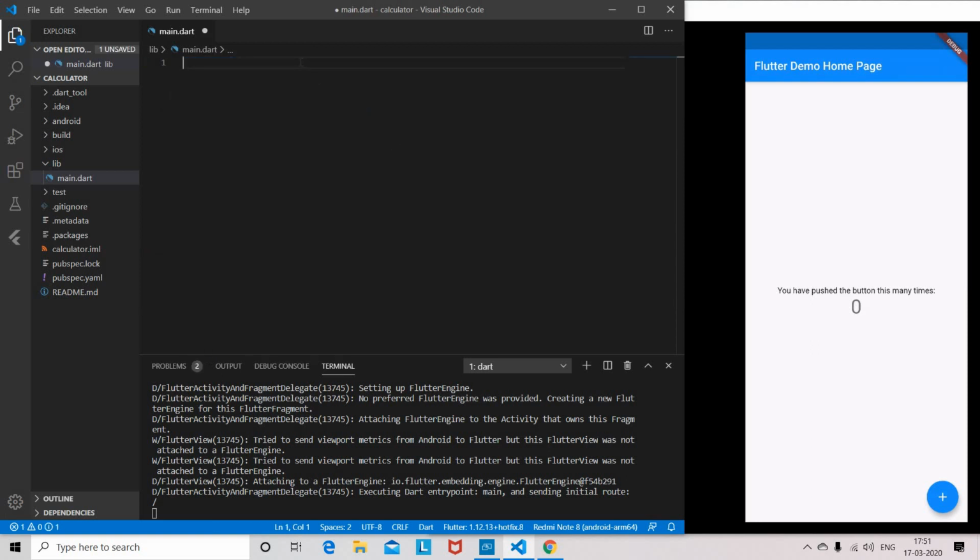Okay, for initially creating an app, I'll import the Flutter package, flutter slash material.dart.